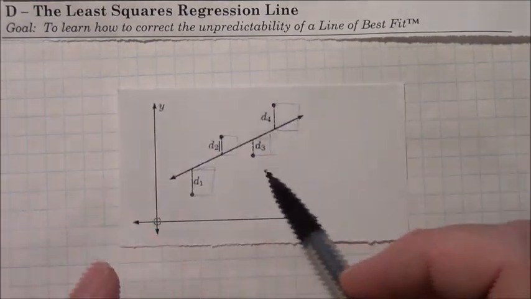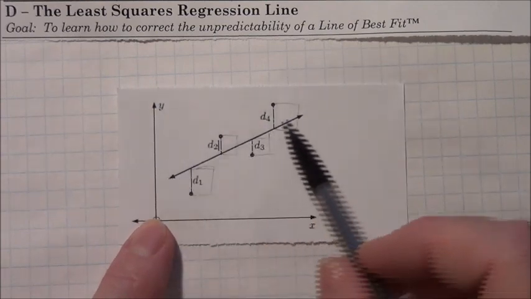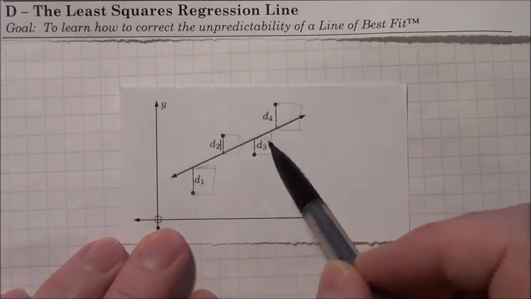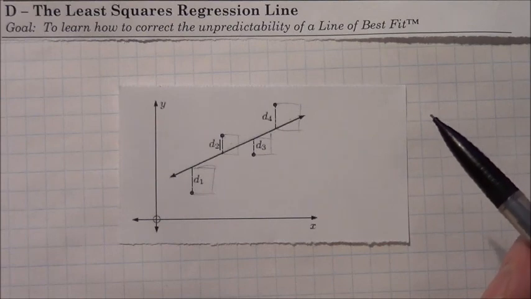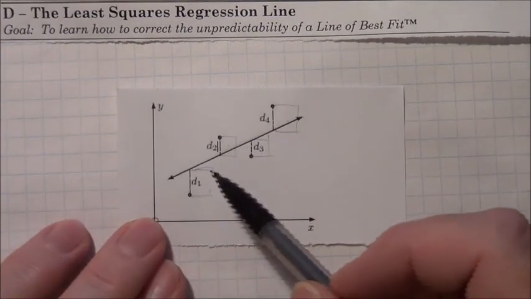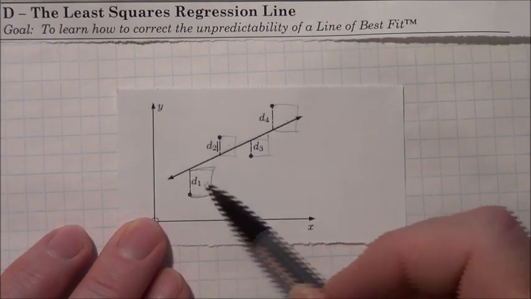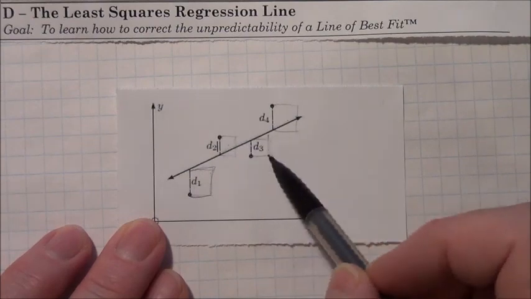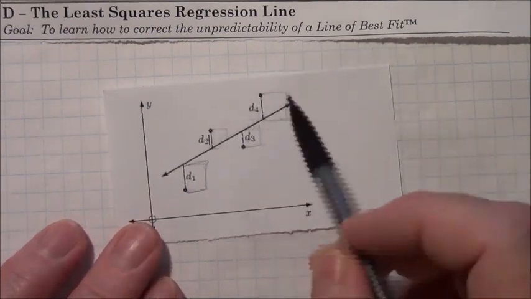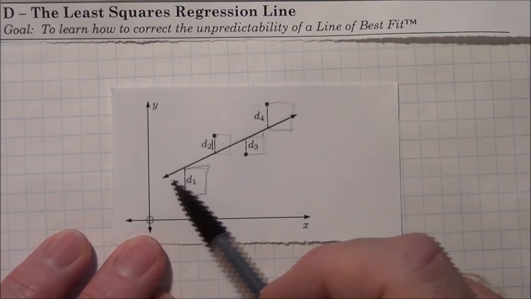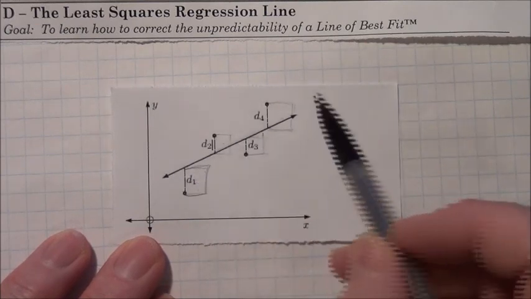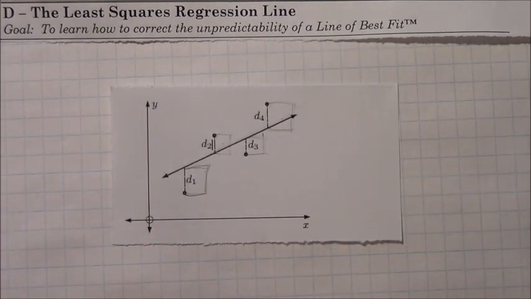And then what the calculator does, it fidgets and fiddles with this line such that all of these squares are as small as possible. And so the area of each of these squares is as small as possible, or the total becomes as small as possible, so that the line fits through as accurately as possible. So we don't really have to know how this works exactly.